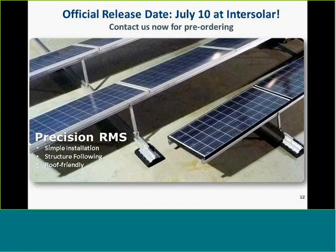As Jeff mentioned, we're also really excited to offer a sneak peek of our brand new roof mount product. It'll be unveiled formally at Intersolar on July 10th. And this is the Precision roof mount system. The goal of the Precision system and design effort was really to retain the strengths of the original SunLink system, but evolve the product by reducing the number of fasteners and parts, simplifying on-roof assembly, standardizing parts, and perhaps most exciting, we wanted to make it possible to follow structure and therefore make solar installations possible on a much larger range of rooftops, including those with a weaker deck.